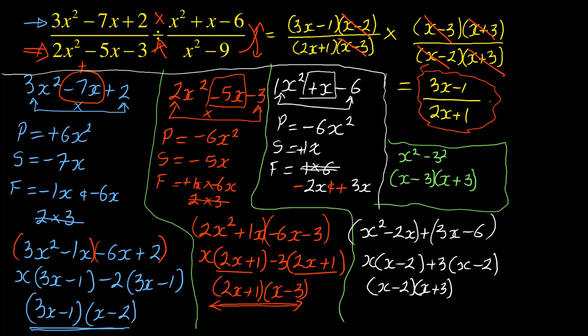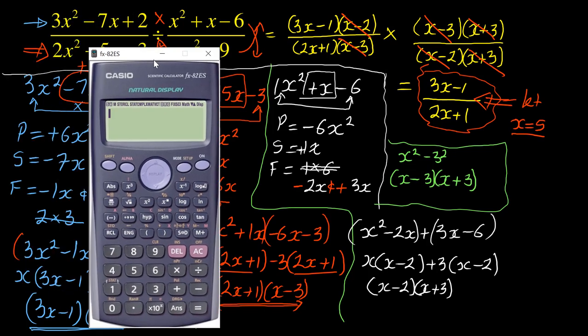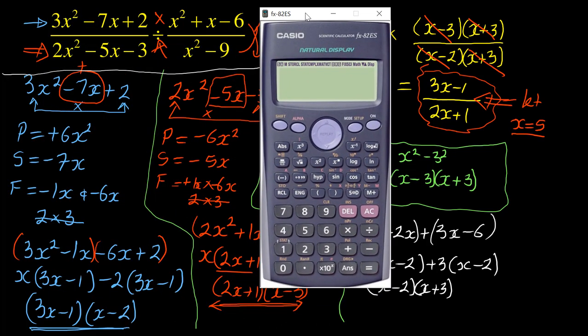So now with this, as I said, I always like testing my answer, so I can say let my x be equal to 5. For example, I take my calculator, I start with the first one. With the first one, where there is x, I'm going to put a 5. So I'm going to have my 3 into 5 squared minus 7 into 5. Where there is x, I'm putting a 5, plus 2 over 2 into 5 squared.